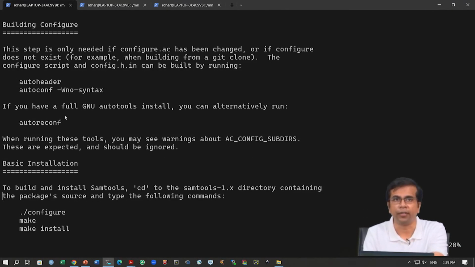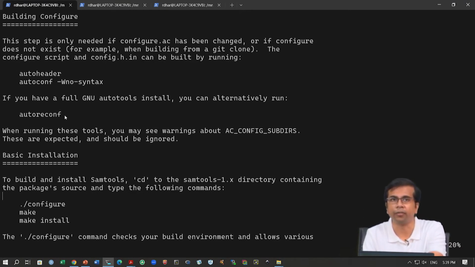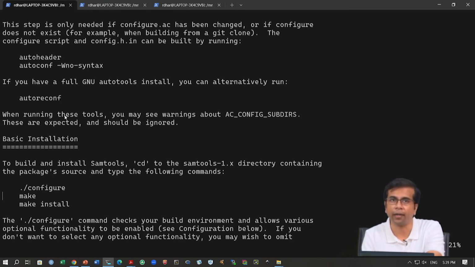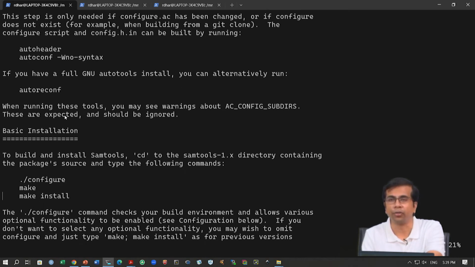Here are 3 commands that you need to execute. The first one is ./configure. Inside the samtools folder, you have to run ./configure, and this will configure the program. Then you have make and then make install. Those who are familiar with the Linux installation process will know this is a very common step for many programs. Again, I have installed it already, because otherwise it will take a bit of time to install these programs.